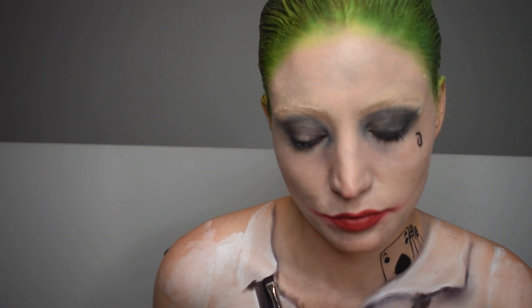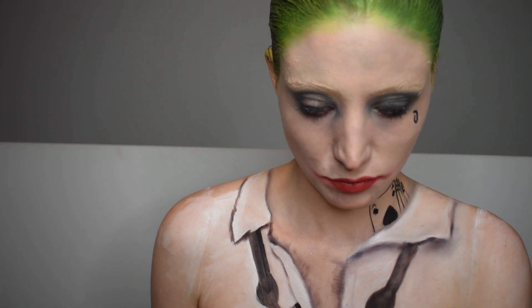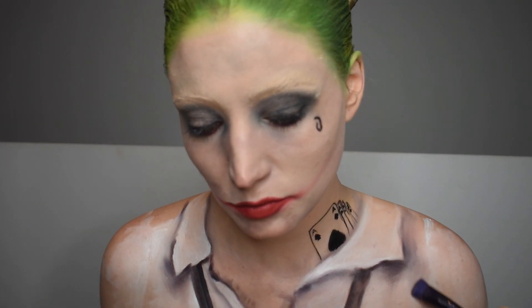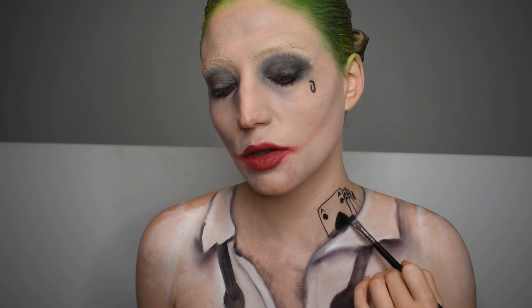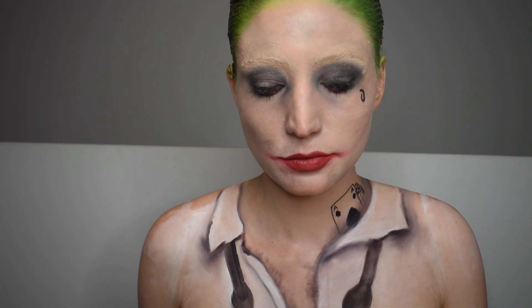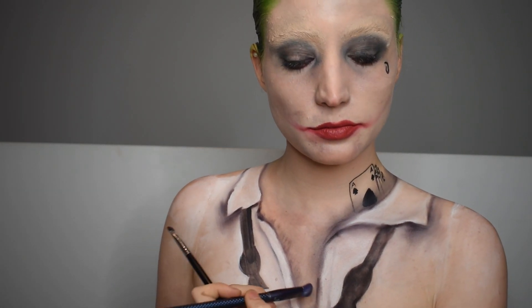Really concentrating on doing the little details — you will make mistakes, remove them, and try again. I did a little touch of foundation to correct, then created a lot of shadows on the other side. I'm mainly creating the shadow of the shirt, keeping in mind I'm looking at a picture. Looking back now, the two colors aren't exactly the same, but in the picture it makes sense because the shirt is moving and not perfectly buttoned up. I'm also adding shadows on top of the tattoos to create even more of a shirt-wearing effect. Blending is my cardio.